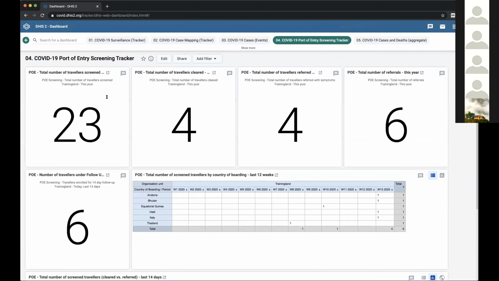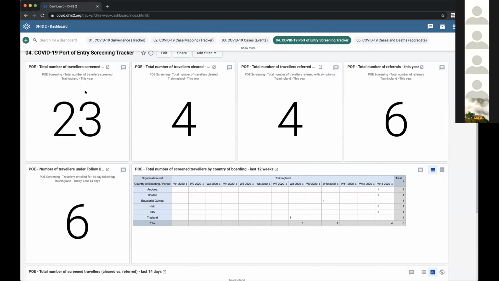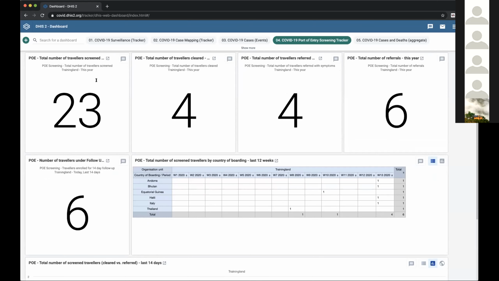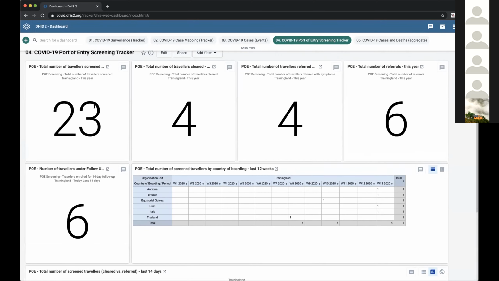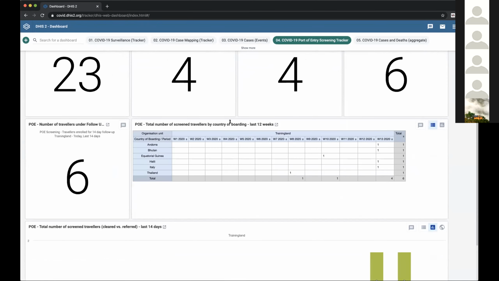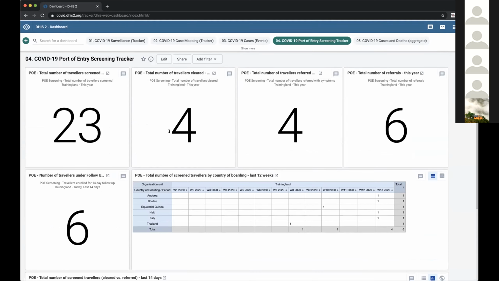we can see here how many people or travelers were screened in total, and we can change the periods, and we can also disaggregate by countries of their boarding, where they came from. We can also include all kinds of data, whether they presented any symptoms at the point of entry, and so on and so forth.